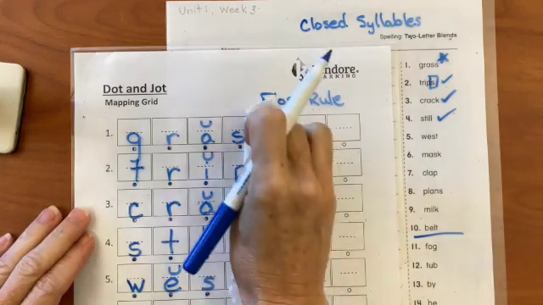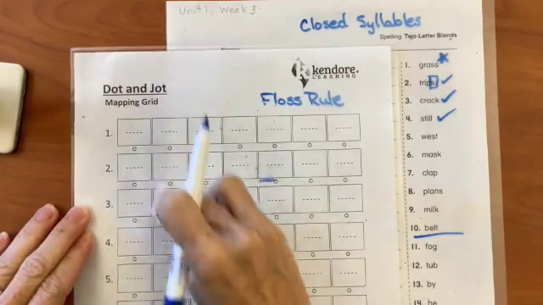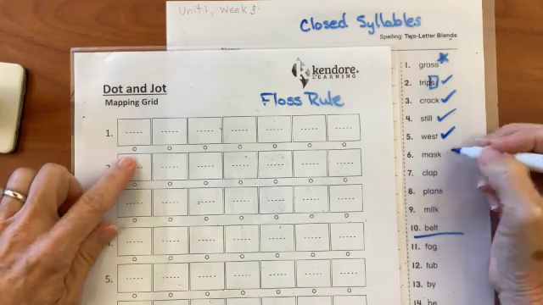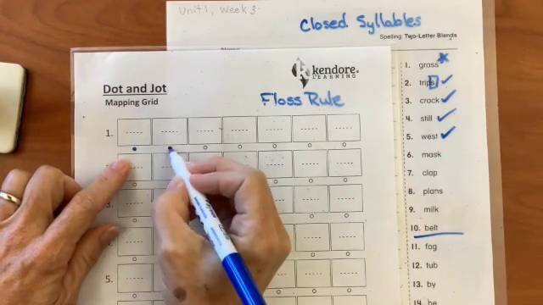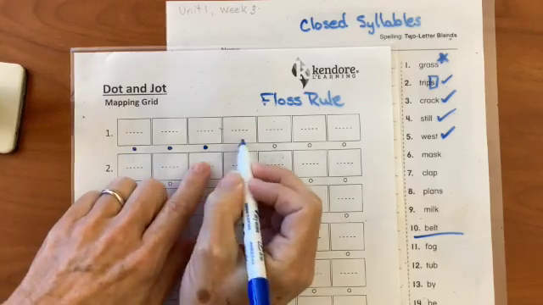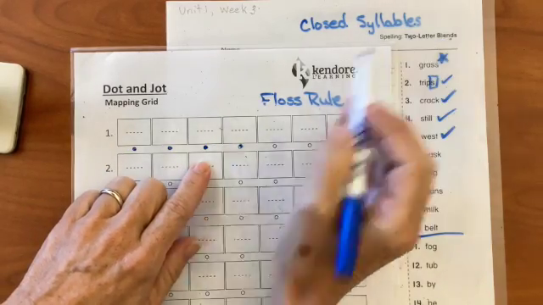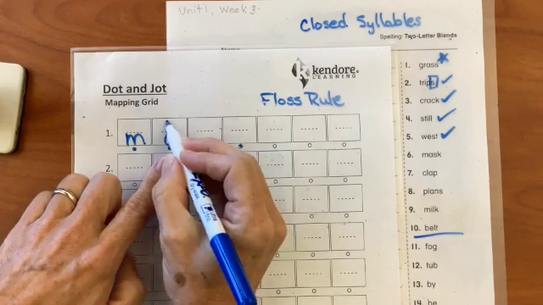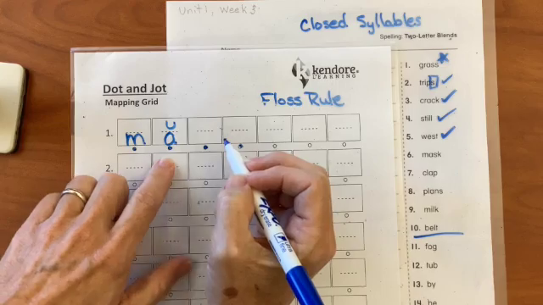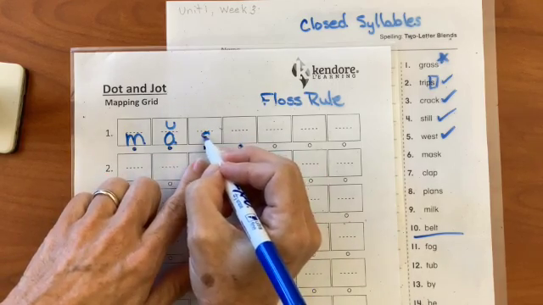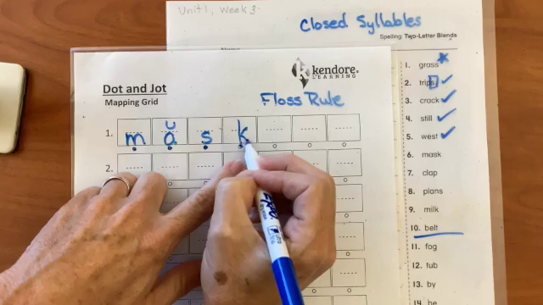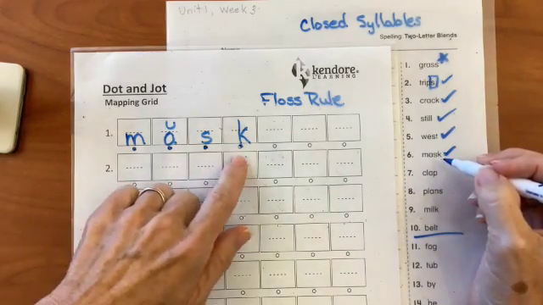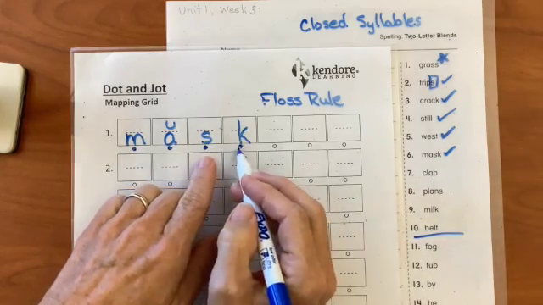So I'm going to erase this part of the board and reuse it for our next 5, and the next word is mask. Ask. And that is my 2-letter blend. It's at the end, mask. There's my short vowel sound, so I'm putting a breathe above it. Sk. They each get a sound box because they're 2 separate sounds. That's what a blend is, when there's 2 sounds and you hear them. There can be more, but minimally there's 2.